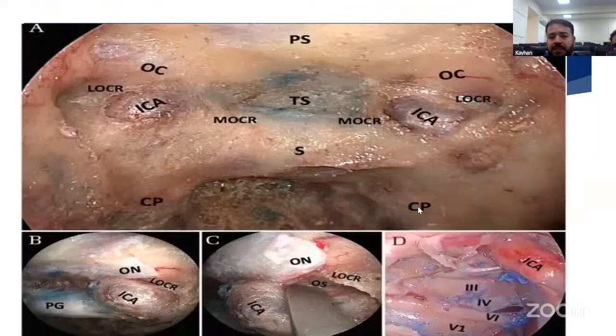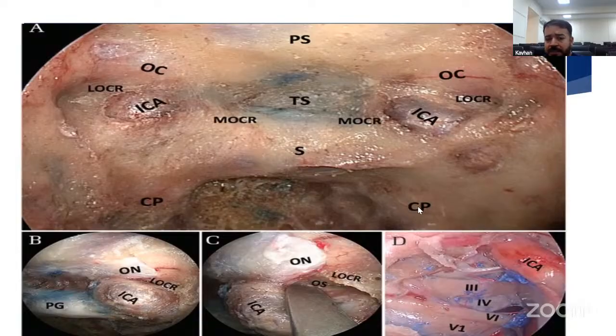This is the endoscopic endonasal view of the skull base, in which you can see on the top the planum sphenoidale, which is a bony protuberance. On the very lower portion is the TS, and also there is the optic-carotid recess on the right side and also on the left side, and at the lower level you are having the clivus.